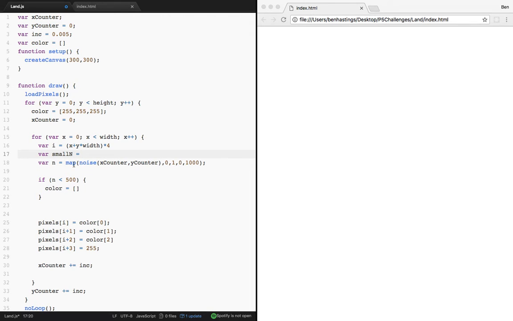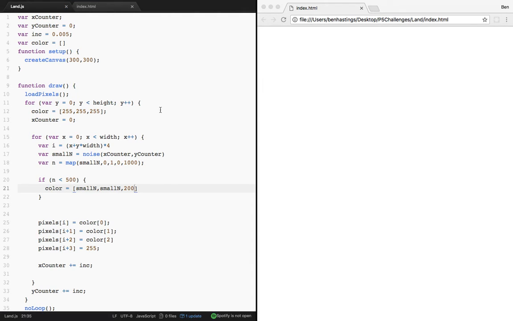Make a variable called small n, which is the exact noise value, and then we'll put small n in, and set this to, I don't know, we'll just see how that looks, and then set it to 200, I guess.